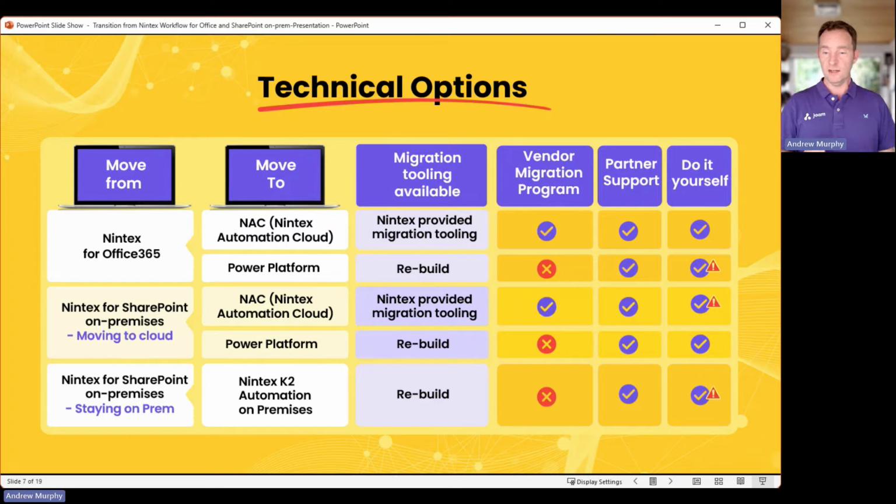It is a rebuild exercise. The two platforms just operate fundamentally differently, and trying to do an automated migration from A to B is probably not the right approach. So there's no migration tooling. From a Jam perspective, we would love to support you on that. We've got a lot of great K2 skills in the company. And that's, again, why I've put a little exclamation mark next to the tick box.